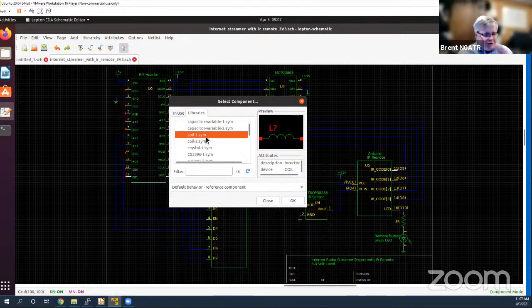Now, again, I'm just making a picture. That's all I'm making. So I don't care if there are footprints associated with it. I don't care if there are any simulation models associated with it. I'm just making a picture. And then, as Vince showed, you can instantiate these things and make your picture, add text to it and the like. So that's the one that I chose to use.